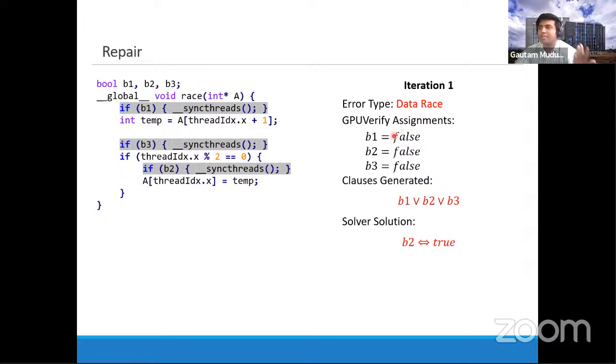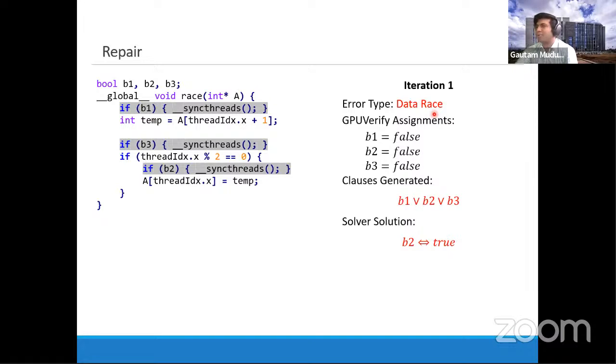Let's say that they are B1 false, B2 false, and B3 false. Basically, all three of them were disabled, and we then saw a data race. Now, the intuition here is that enabling any one of these barriers should cause the data race to disappear. So we generate a clause saying B1 or B2 or B3, which says that we enable one of these barriers. We then send this to the solver, and the solver returns, let's say, B2 is true.